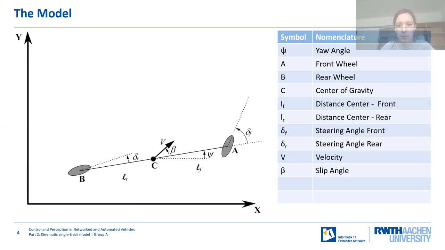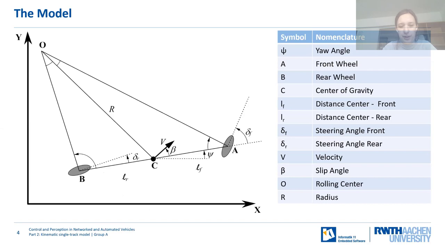In the next step, we can calculate more angles. Very important, of course, are the steering angles, which are shown here as delta F and delta R. We said before that sometimes just the front steering is considered. So maybe sometimes delta R will not be of as high importance as delta F. We also consider the velocity vector, which is marked as V in this picture. The velocity vector basically is the difference of the steering and the current position of the whole bicycle wheelbase. And the difference between the bicycle's complete angle and the velocity vector is this beta, which is called the slip angle.